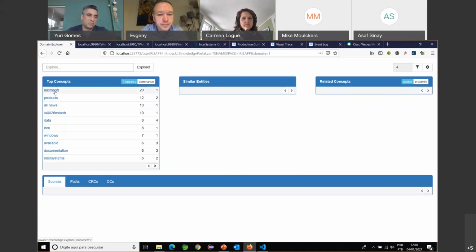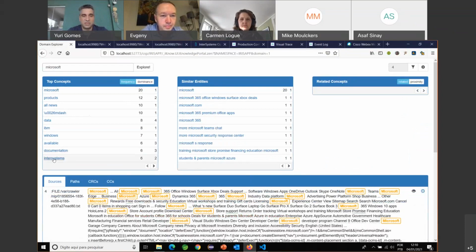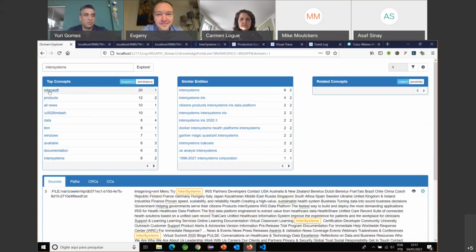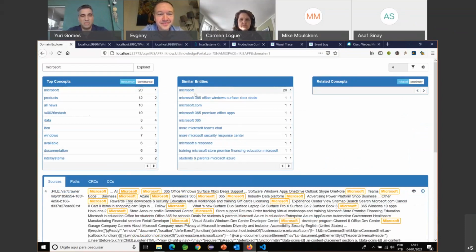So for the Microsoft, IBM, and InterSystems websites, we have the following concepts: IBM, Microsoft, InterSystems. For Microsoft, we see 365 platform, Xbox, and Office platform. Teams is the main entity found.